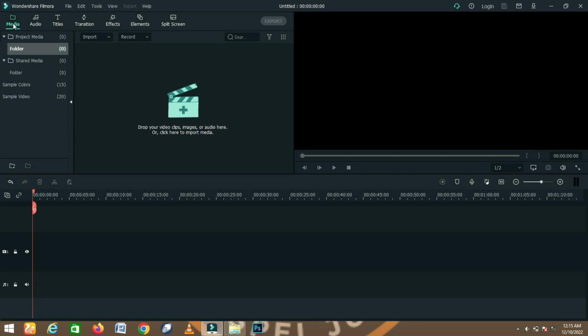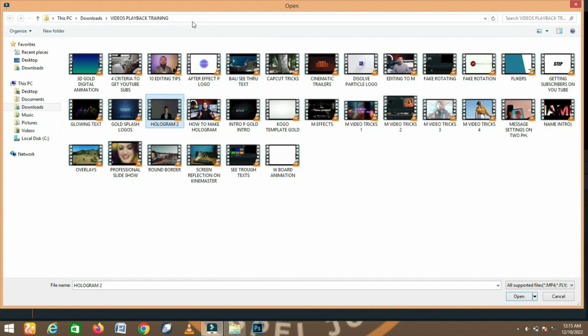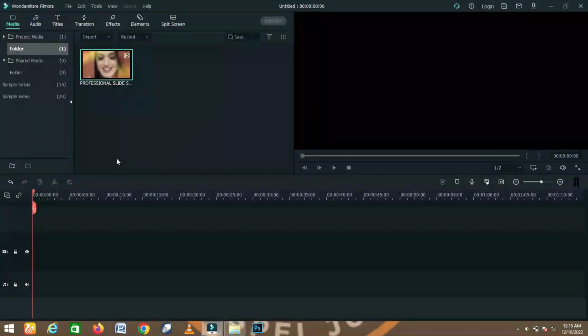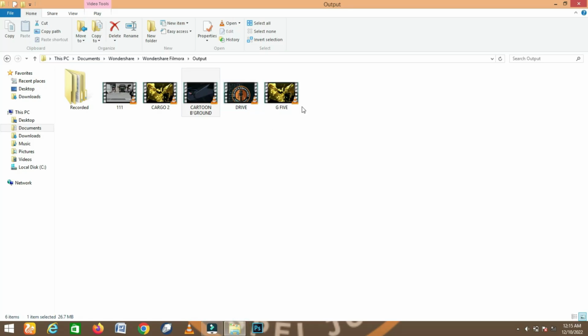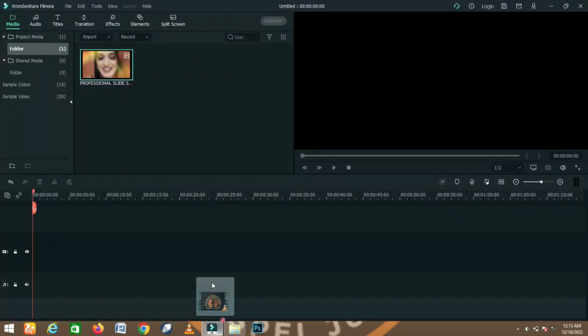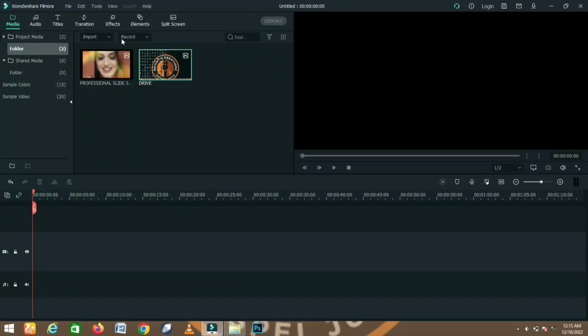We have the media. Here, you can have your project media. Those are how you can import. You can import media. Let's look for one video here that we can import. Let's take one there. So you double click on it, or you can drag. You can click it and drag the icon down into the timeline. So that's another way you can go about it, and that's the media.